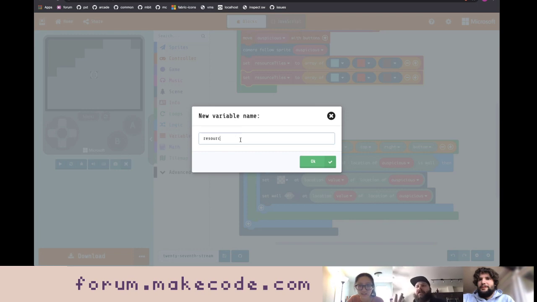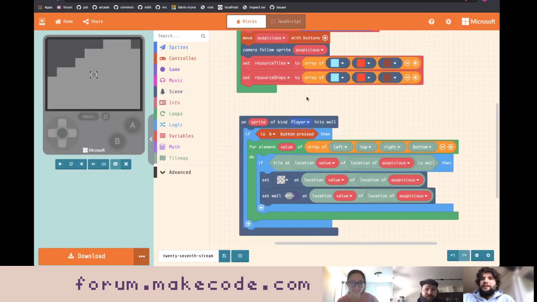I'm going to need one for inventory, and then I want one to just be the thing that gets created when you destroy the... Oh, sure. In Minecraft, they're called entities. How about resource items? Oh, yeah. Cool.